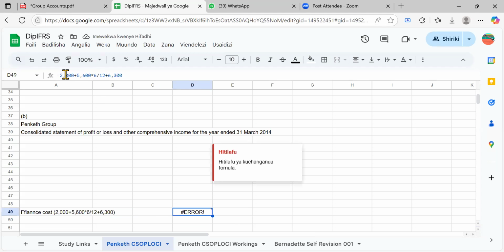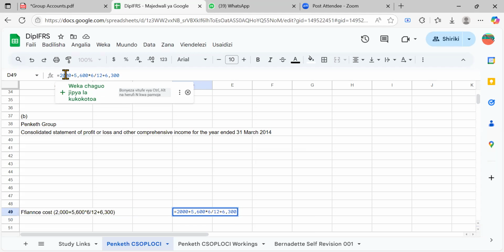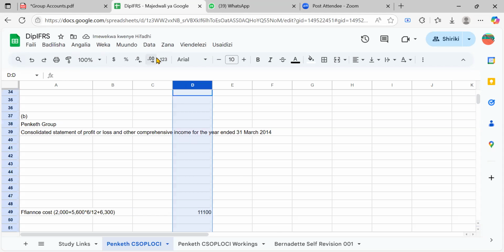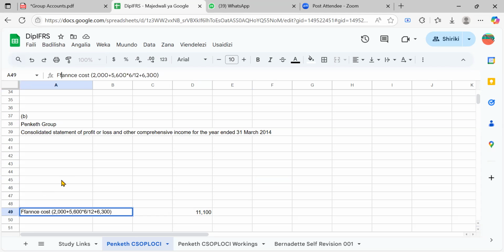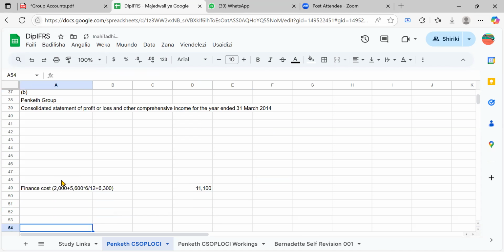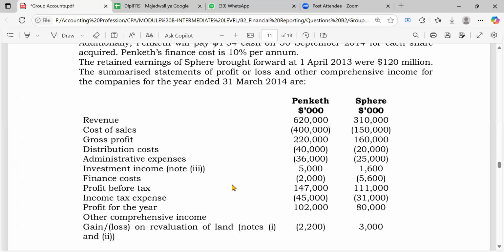I'd introduce my own commas just for sure on the left side, but this is the actual computation. Yes, so we have that one, right? Finance has two Fs and two As. So it's finance cost, right? Okay, that's good. So we are done with this. We're done with the finance cost issue. Let's go on.